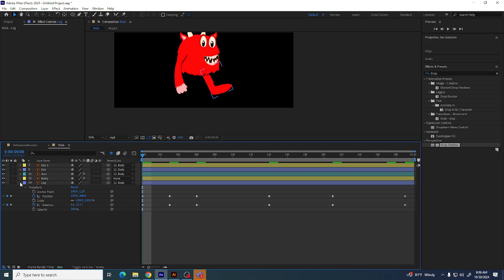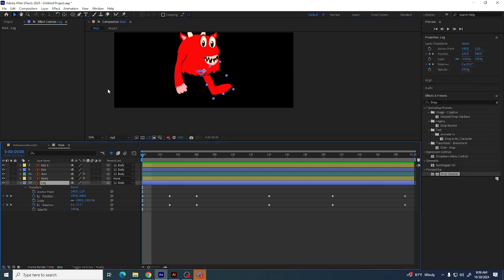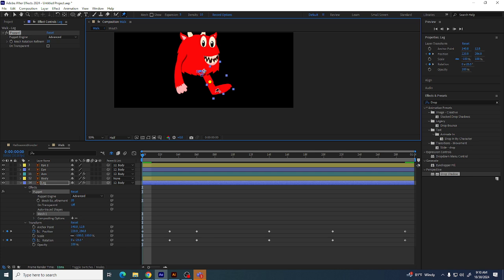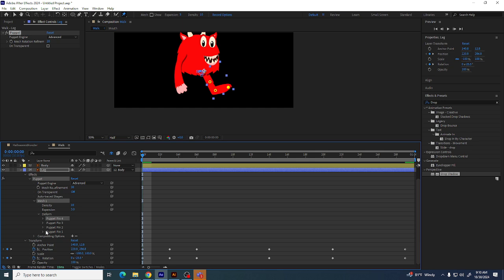Now, how you guys choose to work with this, it's up to you. I think I would rather have separate control of the different pieces here. So I would rather have built him in separate pieces here. But you could just take the leg and just start putting some pins in here. So like, for example, here, here, here, and here. I've put a little way of bending this character here.